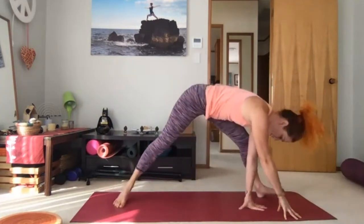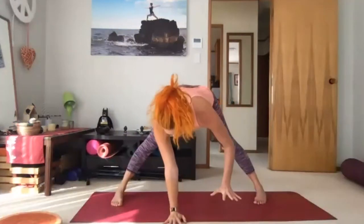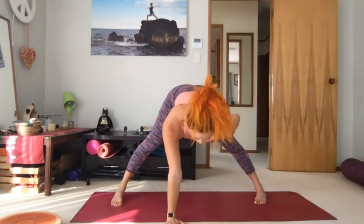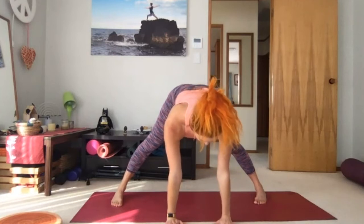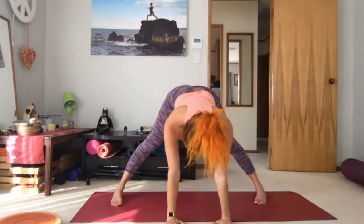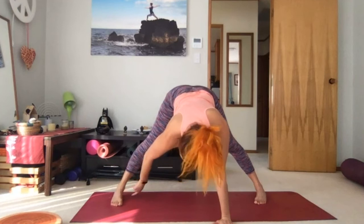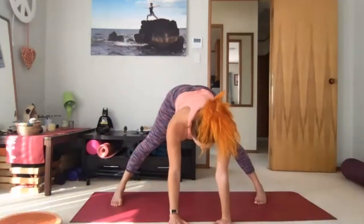Okay, spin on the feet and come around to your wide leg forward fold. Hands under your shoulders, tipping hips up. Make sure you're not dropping in the middle, so we've got that nice alignment from the pelvis to the ribs and out to the crown of the head. Now press into the outer edges of your feet. So there's a little bit of activation in the insteps of the feet, as though you're trying to lift the insteps while also pressing into the mound of the big toe.